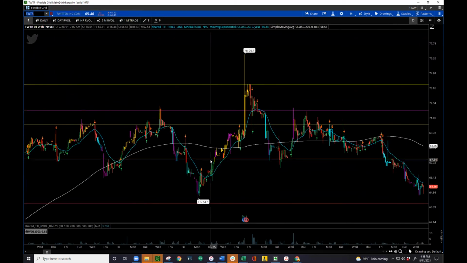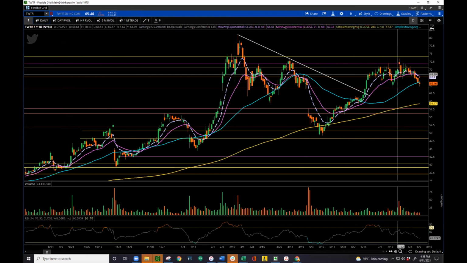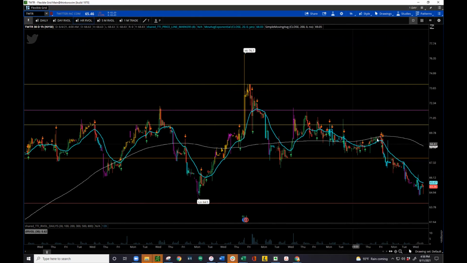Okay, another example, the flip side, is Twitter. A lot of people I see were looking to trade Twitter right up in here. And if you go to the daily chart, it looked like it was flagging and getting ready to break. And I warned our traders, I was like, wait a minute, right in here, it doesn't look like it's going to break, because the 200 on the hourly chart is becoming a lid, and it certainly did become a lid. And then what do we see this week? Twitter fell off, really breaking down on that trade. So using these moving averages can really give you an edge in your trading.